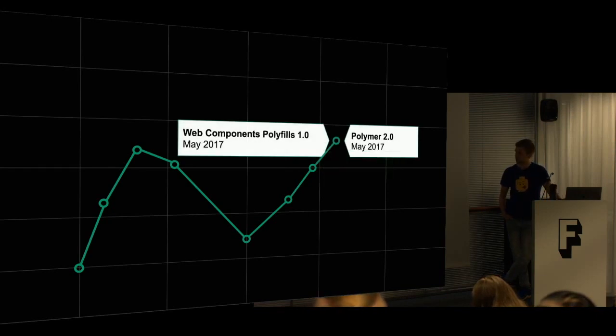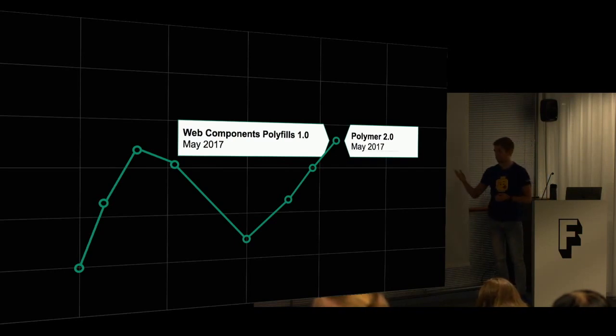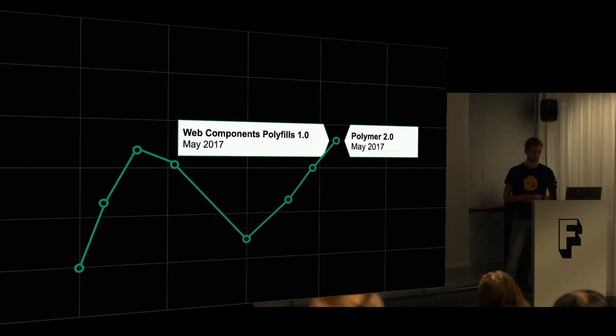And not too long after that, there were some major changes towards web components. The whole specifications, what web components meant and so on, got their 1.0 version. So now we had some really cool info on how web components should actually work. And at the same time, when the new specifications and polyfills for them were released, the Polymer 2.0 version was released also, in May 2017, so this year.